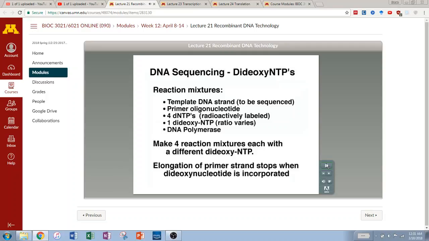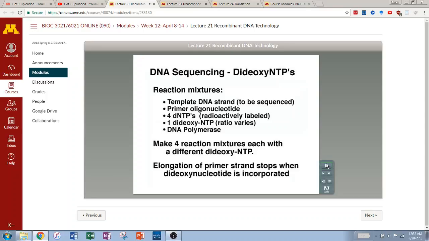In addition to these components, there's an extra ingredient which makes sequencing possible. That's the dideoxynucleotide triphosphate. In a sequencing experiment, there are usually 4 reaction mixtures, each containing one specific dideoxynucleotide triphosphate. That would be dideoxy-ATP, dideoxy-GTP, dideoxy-TTP, and dideoxy-CTP. The presence of the appropriate amount of a single type of dideoxynucleotide triphosphate in the reaction mixtures causes DNA elongation to be terminated at positions where that particular nucleotide occurs.